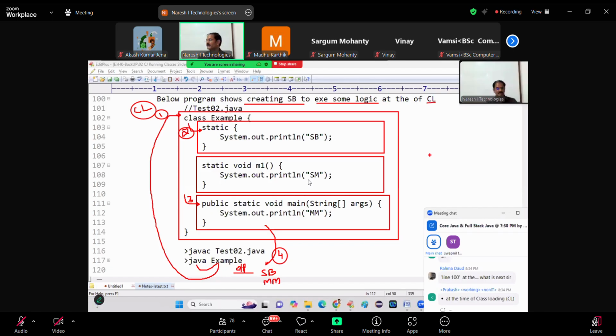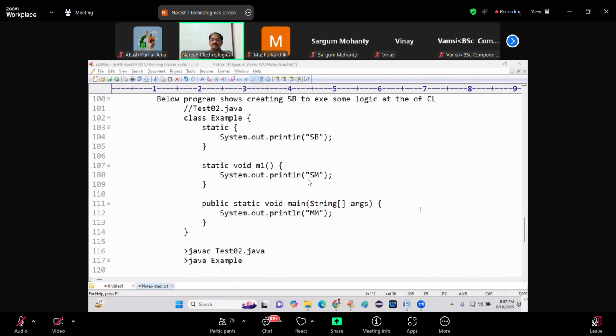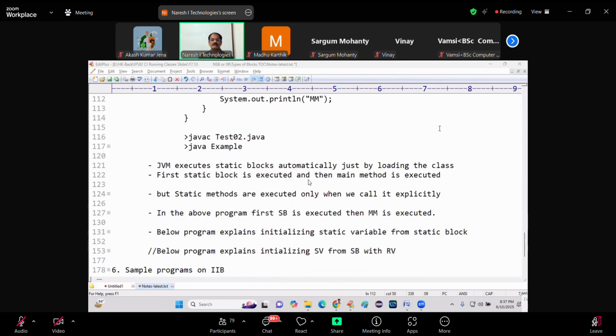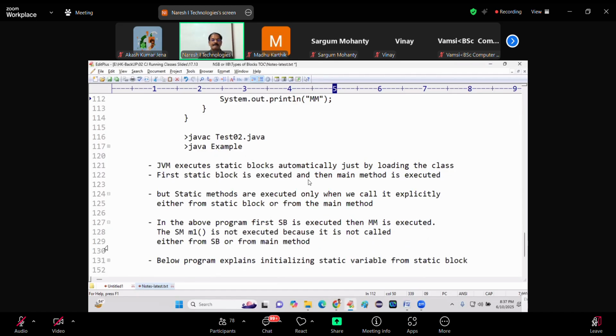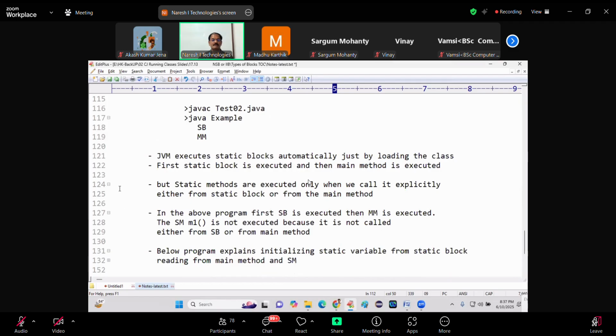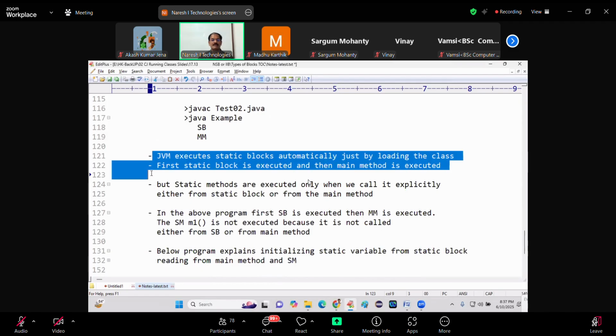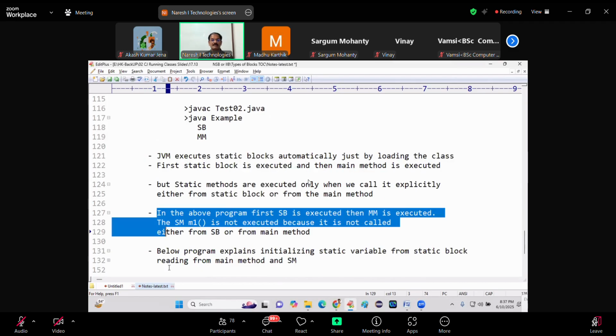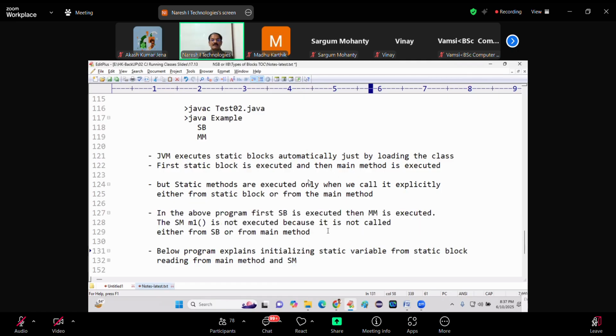Static block idea, you got. Next point. Write down this explanation. If you want, you write. If you feel you already know, no need to write. It's three lines: JVM executes the static block in the above program. If you want the explanation, write; if you don't want it, leave it.